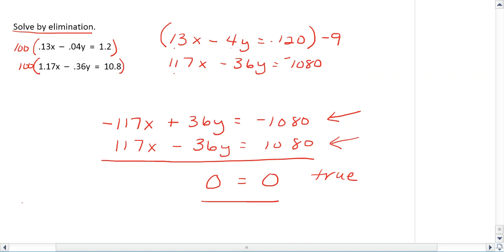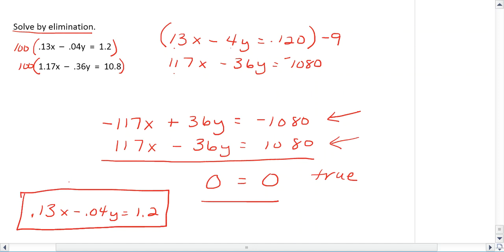So the way we would have to state this is by stating a line. And I usually go back to one of the original equations. So the answer is 0.13x minus 0.04y equals 1.2. And if this was on a test or something, I would have to accept any form of that equation. So you could say this first one is the answer, this second equation is the answer. Either of these two also represent the answer. It's just one line, and it's just ways of saying the same equation for that line.